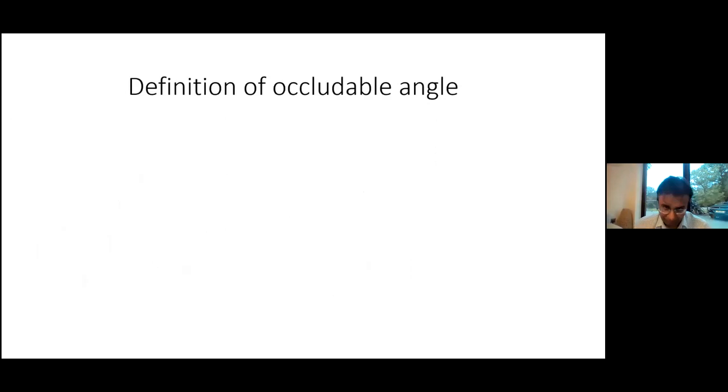So first, when we talk about narrow angles, we talk about the occludable angle. The first thing first, what is an occludable angle? If you search the literature, it is littered with many different definitions. You will come to a realization that there is no clearly defined threshold of what extent of narrow angle is defined as an occludable angle. An occludable angle is an angle where you say, okay, the angle is now clinically narrow, significantly narrow, with a significant risk of acute angle closure.